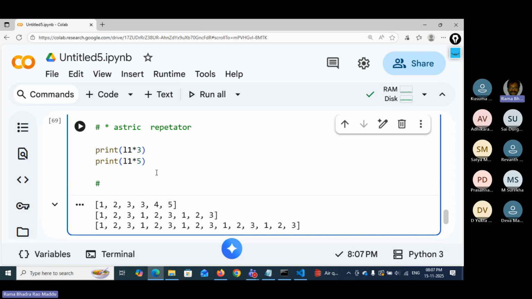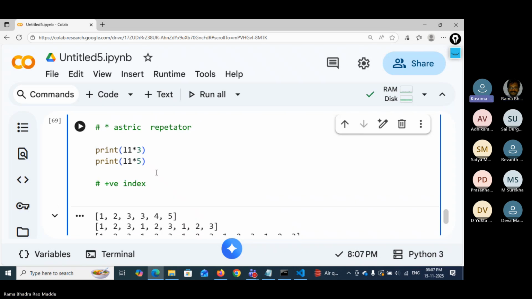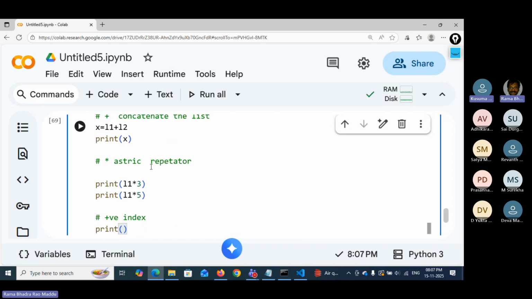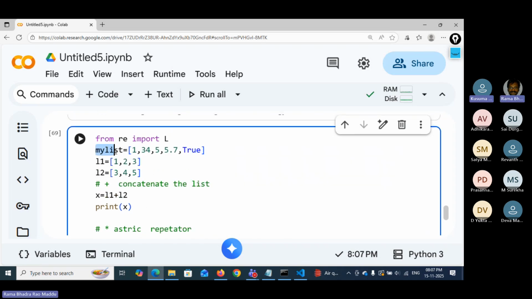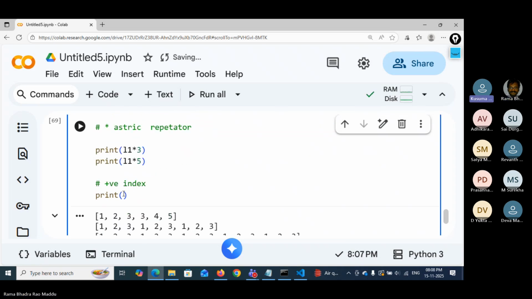And the same indexing is also available. Positive index is there. Print of my list, my list of start and end, same like 0 to 3.